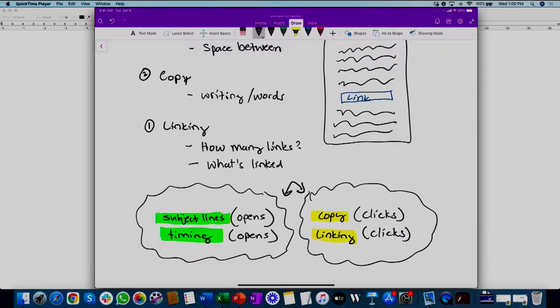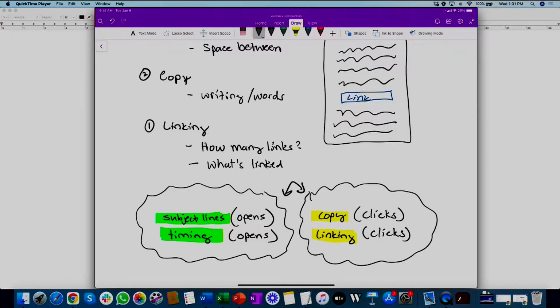We've got to get a good open rate in order for us to be able to make any real money. But we've also got to be able to get a lot of clicks on the emails once they're opened. So we have to optimize both of these elements, okay?